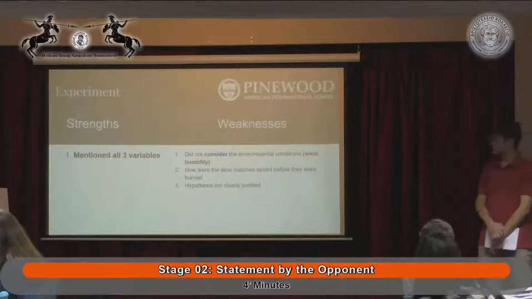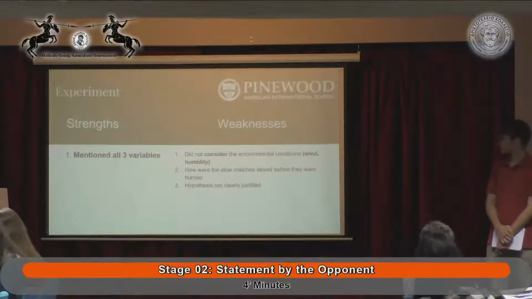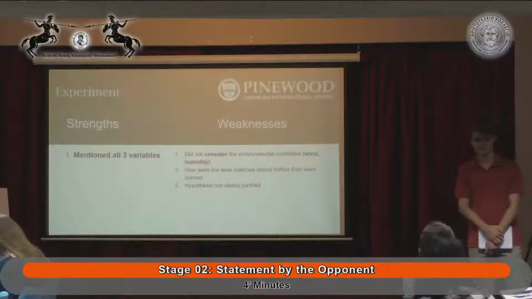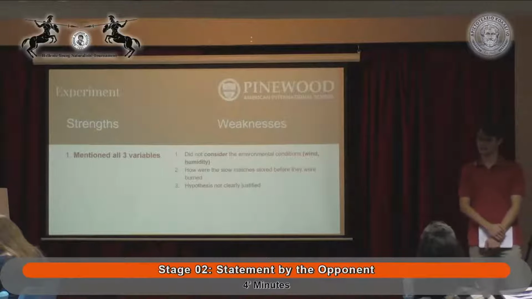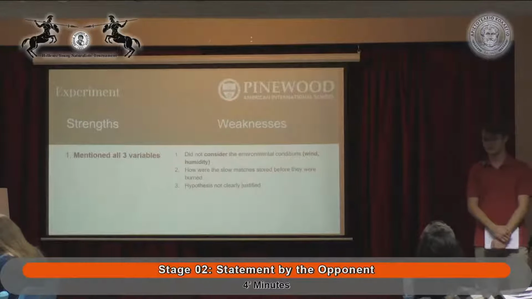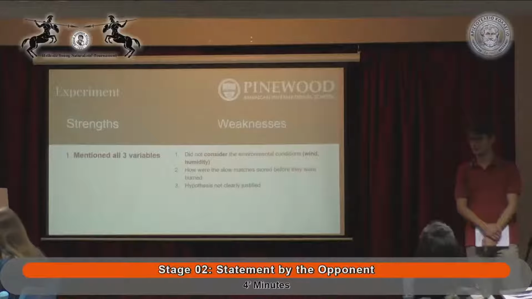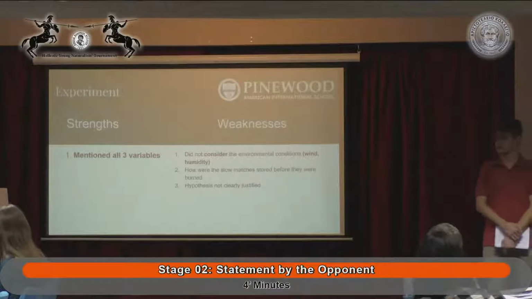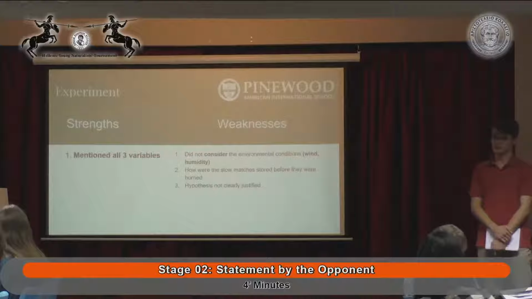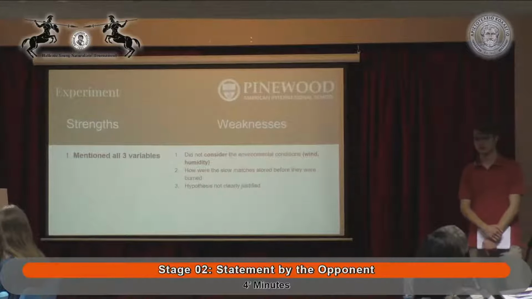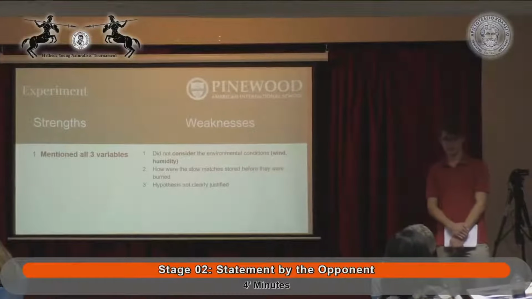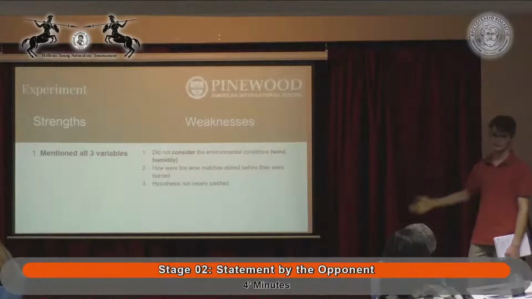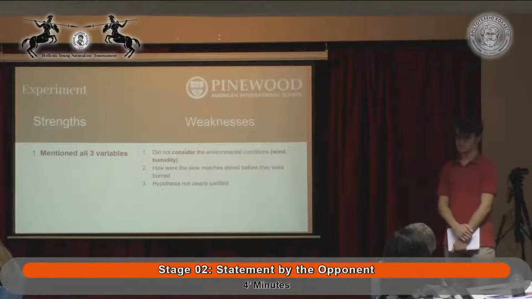The experiment mentioned all 3 variables, but did not consider environmental conditions such as wind and humidity and control them or count them as an error, which is a huge mistake because it affects a lot. It affects the burn rate a lot and makes the slow mats burn unevenly, which is one of the 4 basic properties. And now, speaking of properties, one of the properties of a slow mat is also that it should not have a flame. As we saw in the video, there was clearly a flame, a spark, which should not have been there.